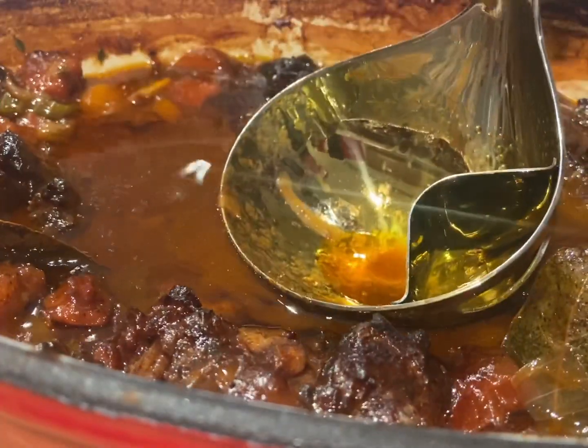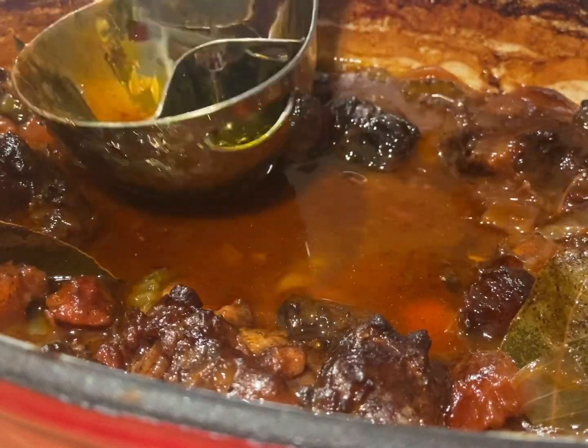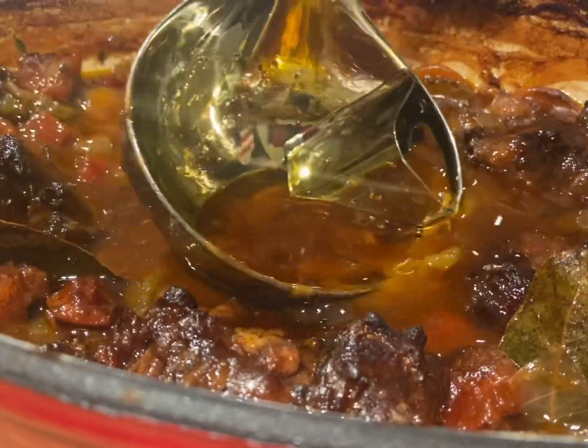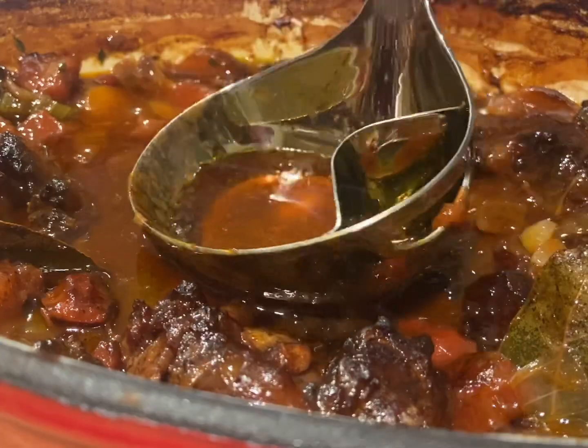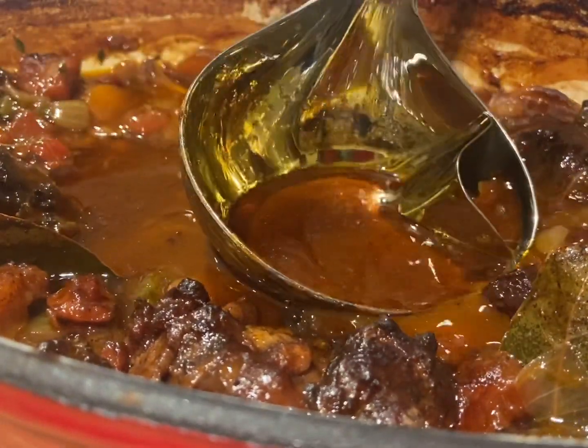Always try and trim as much of the fat off the oxtail before you cook it if you've got fatty ones. I didn't have really much fat on mine, but you see there's a little bit of fat coming to the top of this. Skim as much of it off as you can.